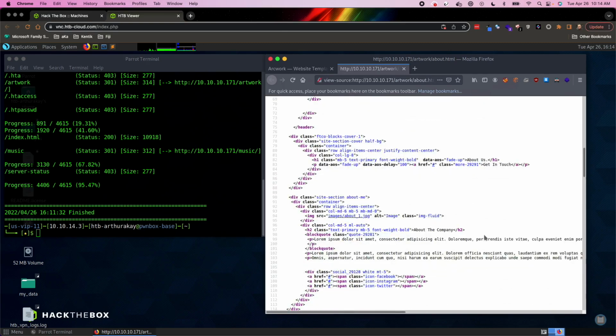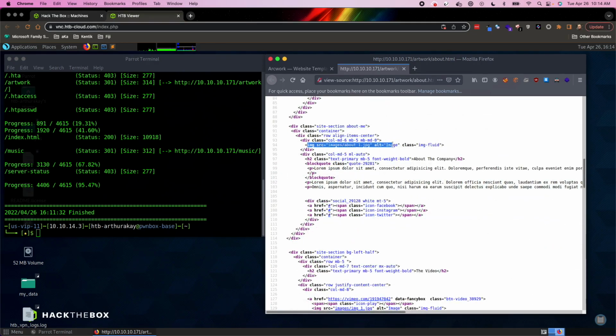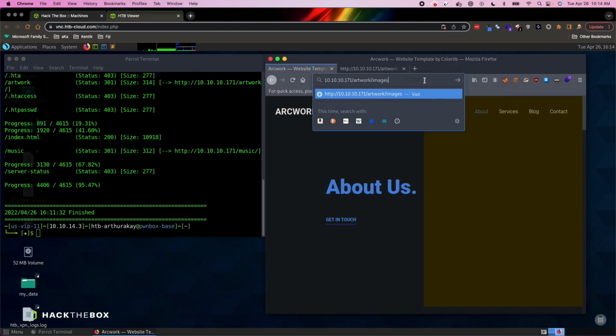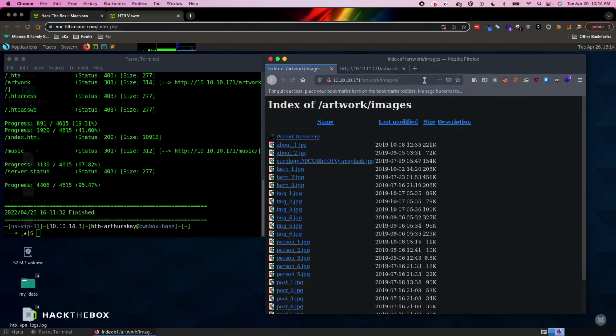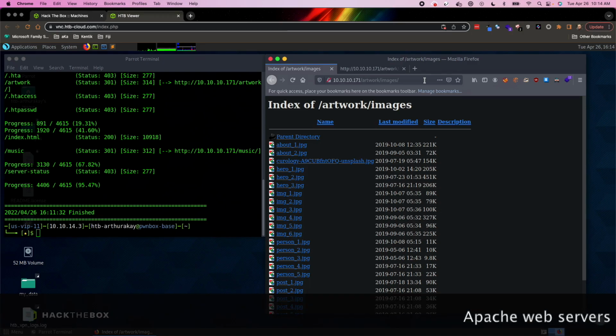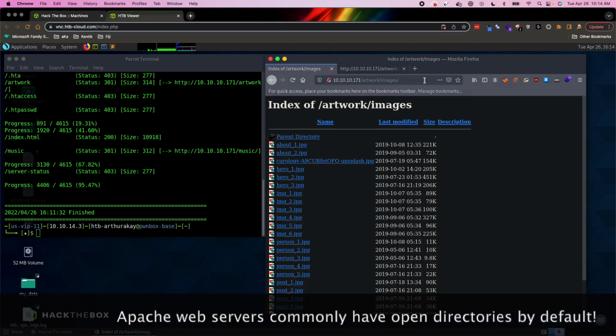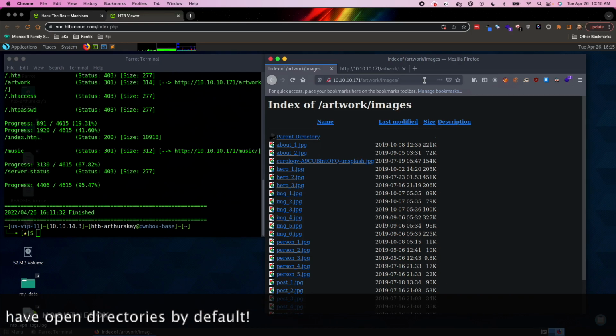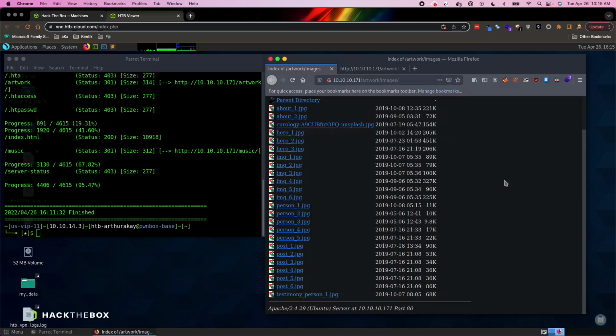Continuing to scroll through, we see some other images that are being loaded. And in fact, there's an images folder, which might tell us to go and explore whether or not this directory is open for viewing, which it is. As a side note, if you are hosting a website using a server of any kind, you should not allow general internet users to browse the open directories of a site because they may be able to find files you didn't think were important.